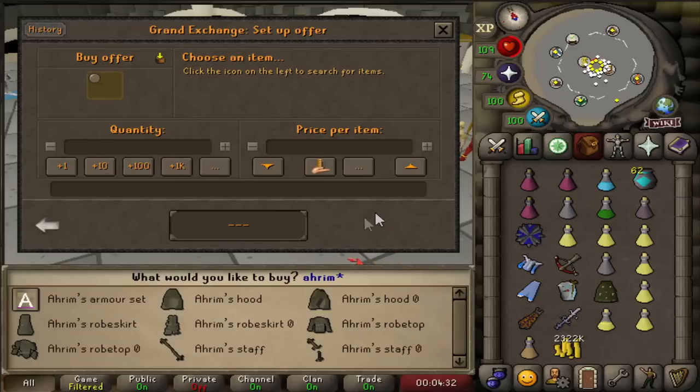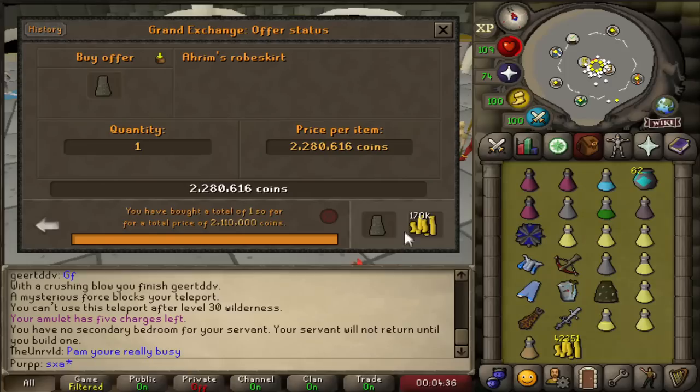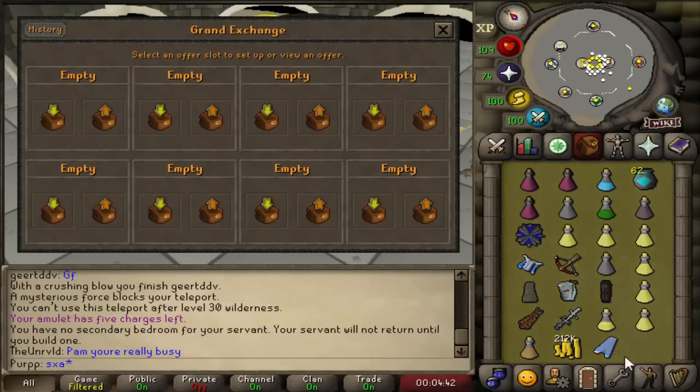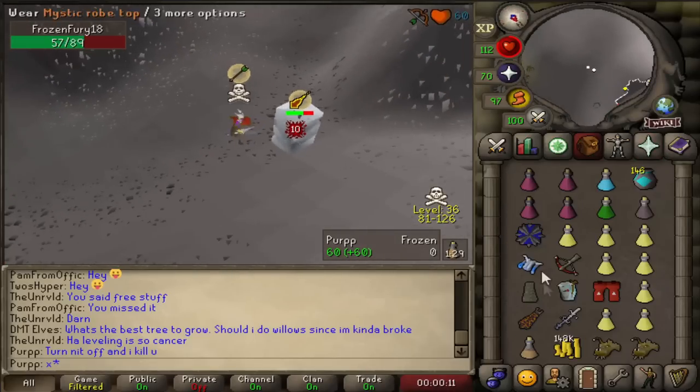And then I was trying to think of another item I could get for around the 2 mil price, and I found the Ahrim's robe skirt, which is also a nice little upgrade. So we've gone for the skirt and two skirts, beautiful.